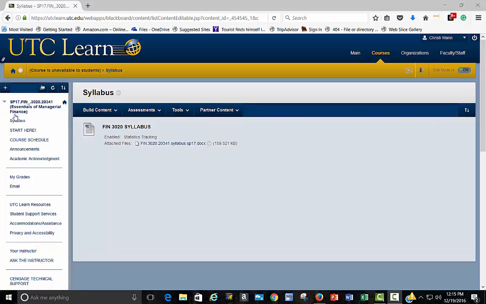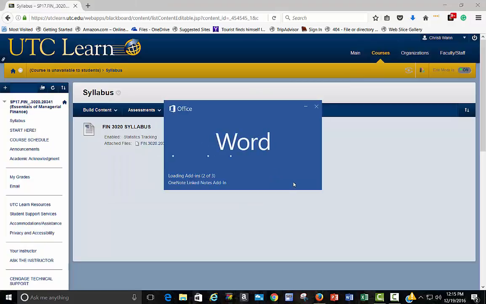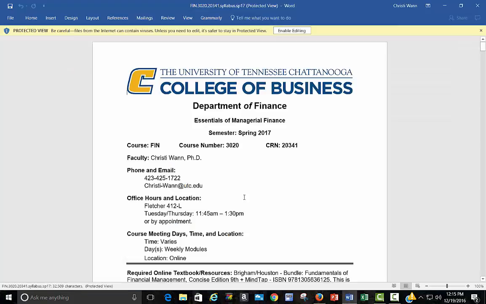So when you first log in, you'll see all of these different titles or links on the left. And of course, we've got the first one where you can read the syllabus, and that's very important to read. It has the schedule of the classes in here. So if I open it up, we'll take a look at it.